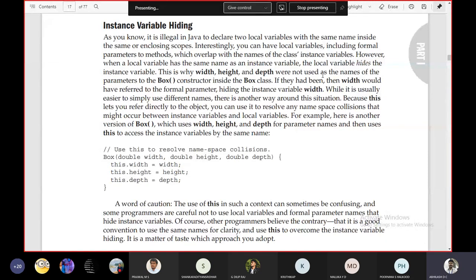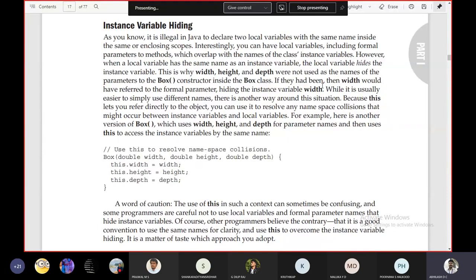So the local variable hides the instance variable, and whenever I use this, the class variable is referred to. It can be width, height, or depth. Okay, so why do we want to hide it?